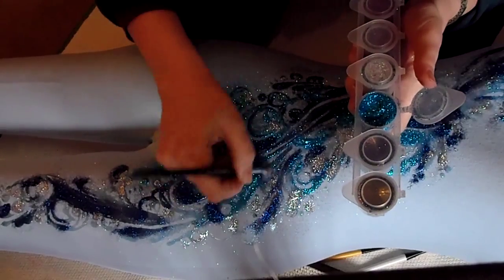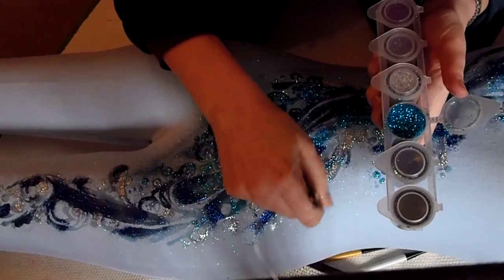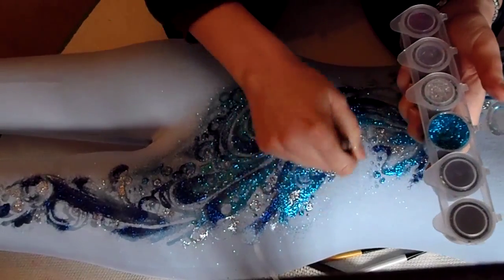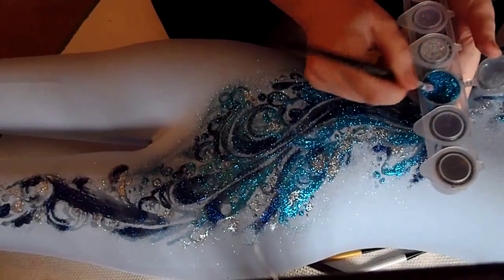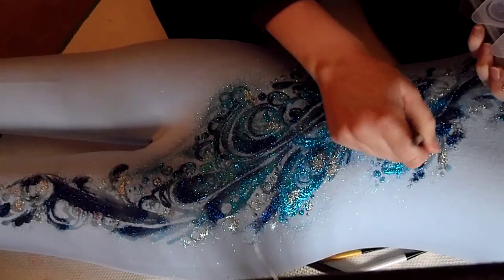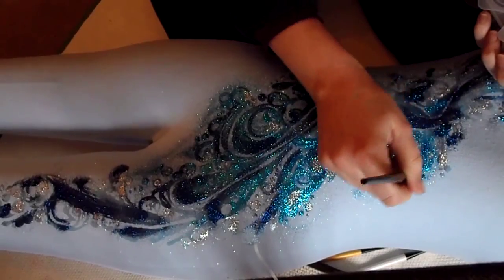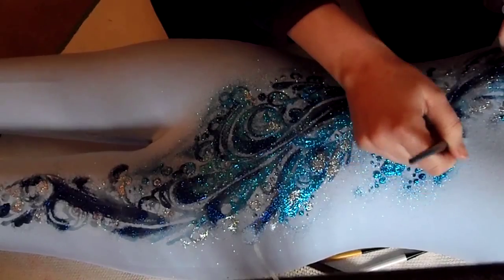Usually I'd have my normal glitter tattoo tip on and it takes three or more coats sometimes, just until the glue stays sort of glassy looking smooth on top once it's dried. It just means that it stops soaking through the fabric and is actually starting to form a layer on top where it'll stay tacky when it's dry, just like it would on the skin. These little blobs are half-grunt.